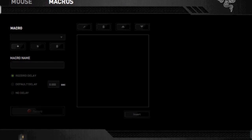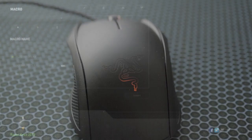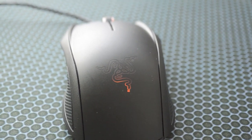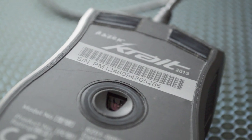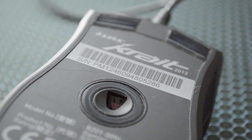Even though it's not advertised as having onboard memory, it seems like it does save the settings you have. However, some people have been complaining that if you plug into another computer, it resets to the factory settings. I can't confirm this with the Death Adder, but with the Krait, indeed, it does save the settings. The software itself is not as advanced as the Death Adder 2013-ish or the Taipan.